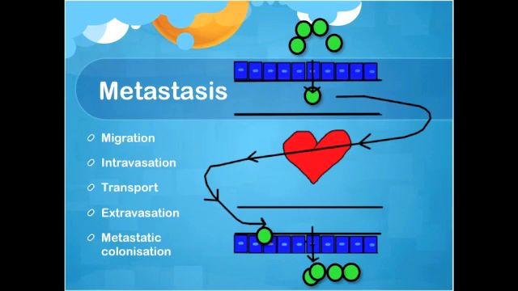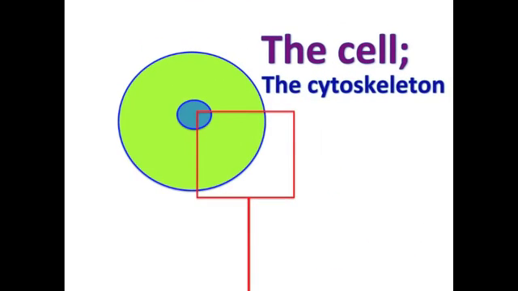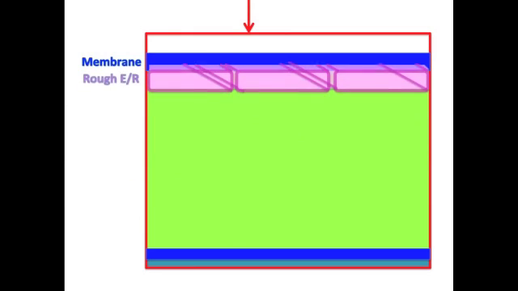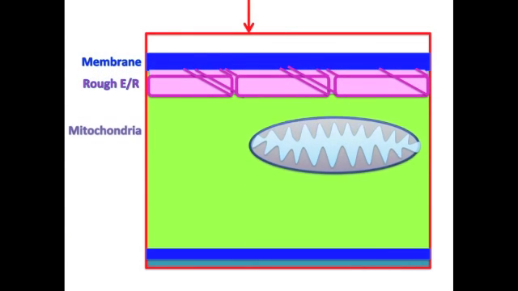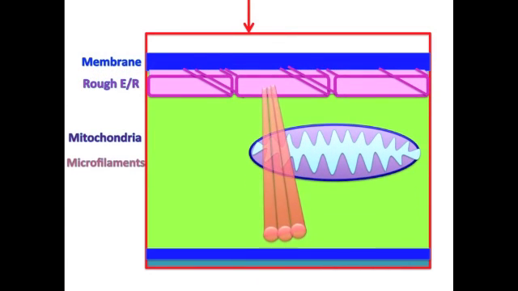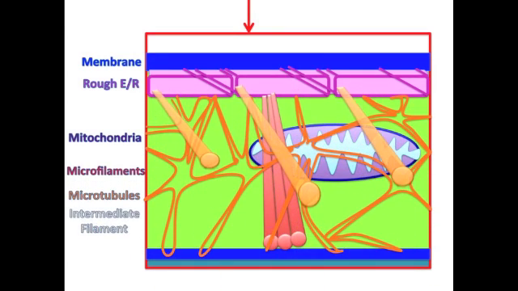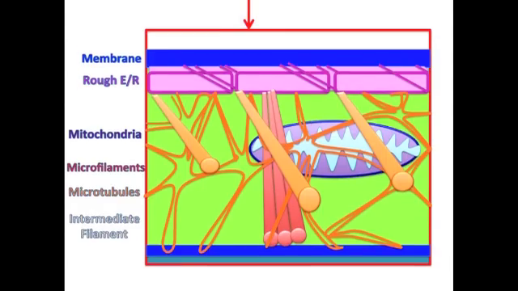As the cytoskeleton is involved in cell motility, it is very important in many of these stages. I'm going to look at intravasation and identify how it could be targeted. This image shows the positioning of the components of the cytoskeleton. Microfilaments are a component of the cell cortex and so regulate the shape and movement of the cell's surface. Intermediate filaments bear tension, maintaining cell shape and rigidity, and microtubules support the cell and also provide a route for organelles to move throughout the cell.